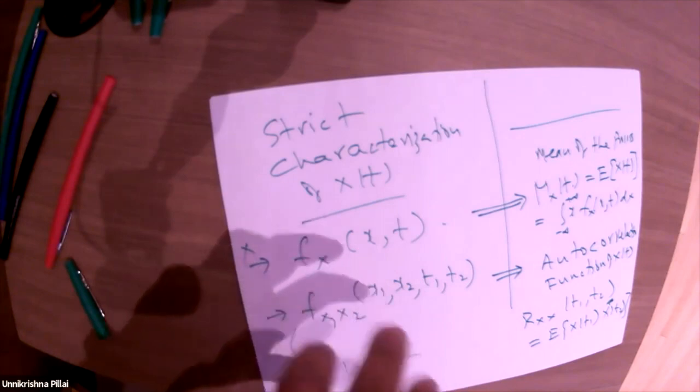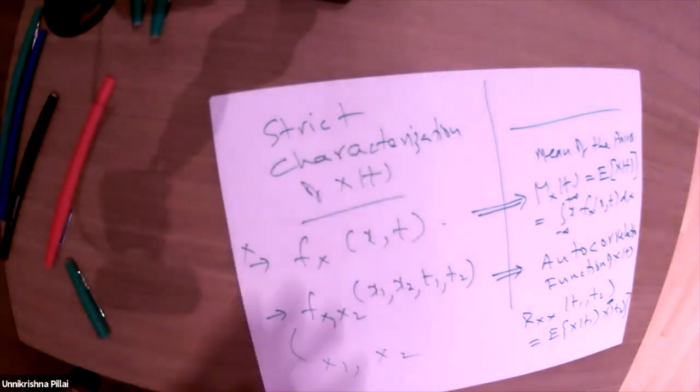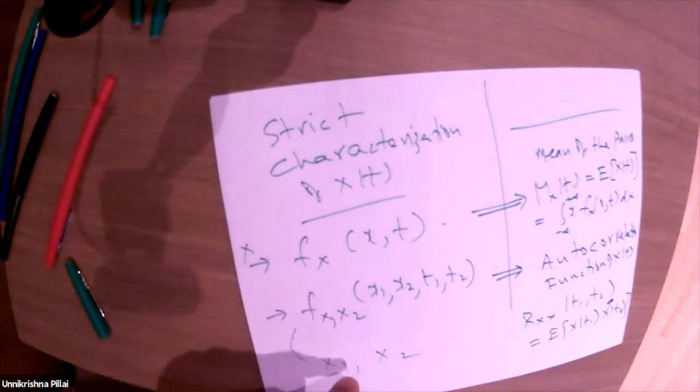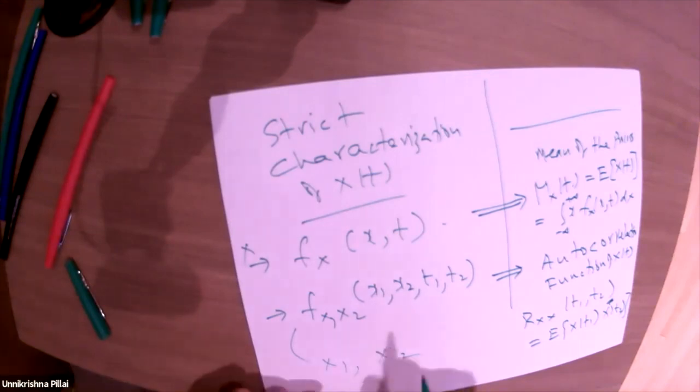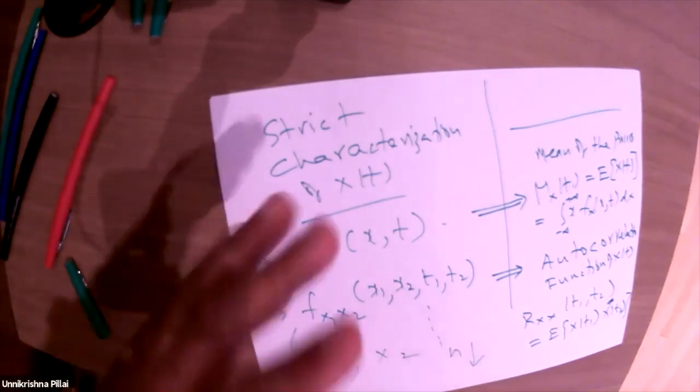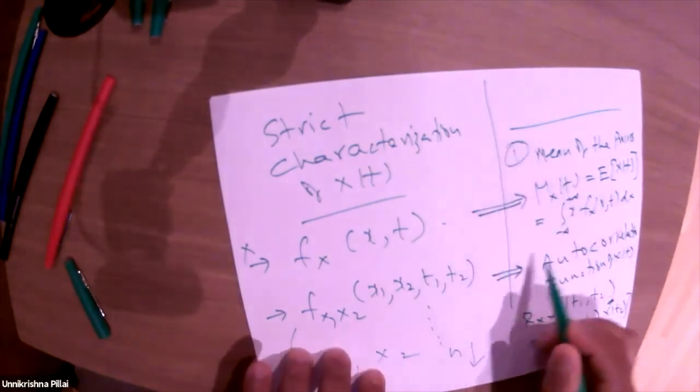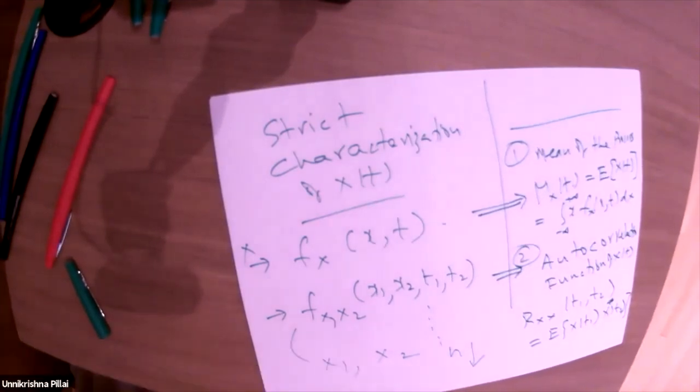So it will all depend on the properties of the density function, because basically that's what is going on for you. A stochastic process is not defined by one density function or two density functions or three. It's a collection of all these density functions. So you can see the big picture. All these density functions for all values of n represent the strict characterization of the stochastic process. But you may say, look, that is too much. Give me something simpler. If that is the case, we will go with these two characterizations, the mean and autocorrelation function. Then we will see how much more we can extract from these things.